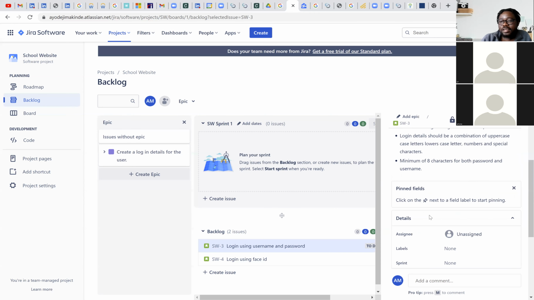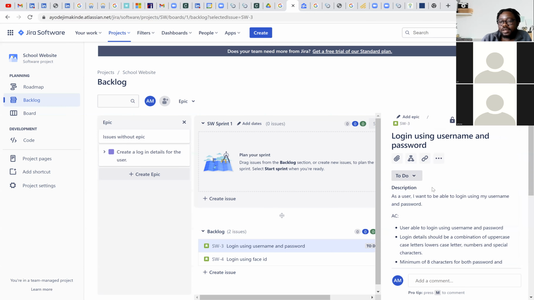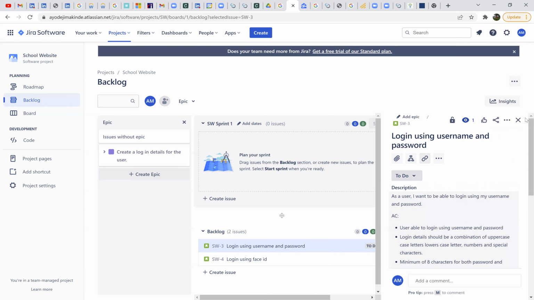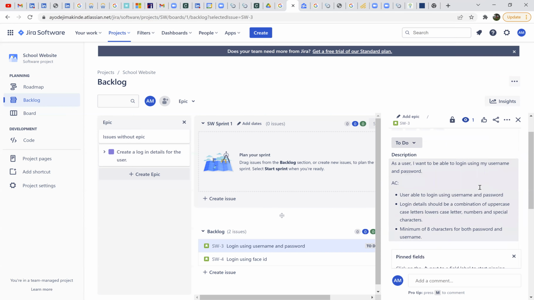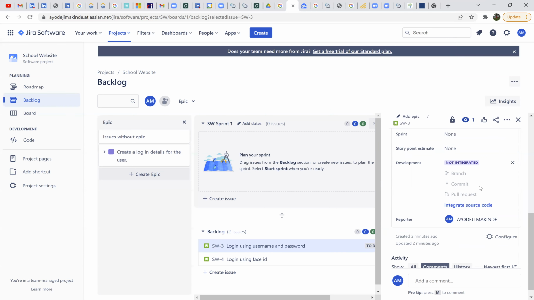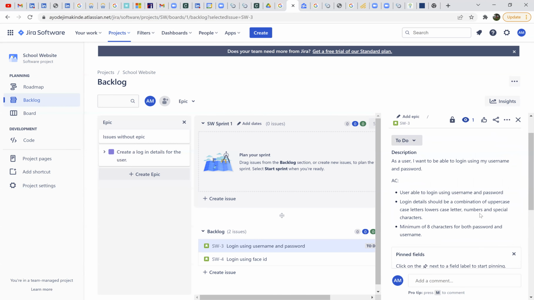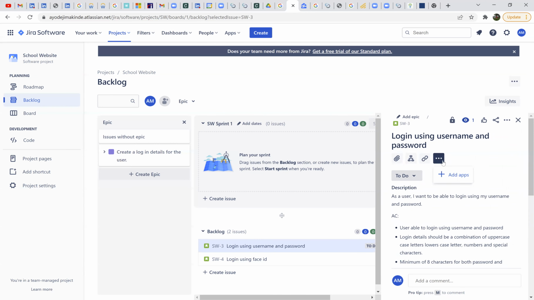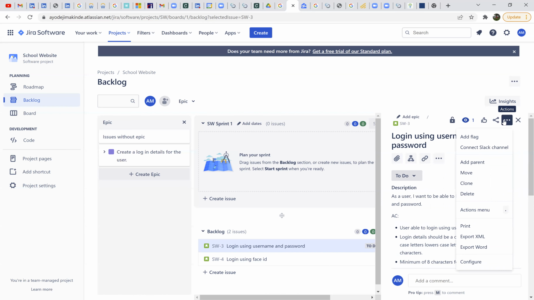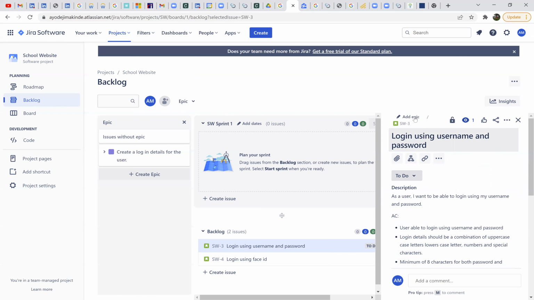And here you can link it. Let me take this out, this is blocking me. There's a place where I'm supposed to link it. Okay, here. Add epic.